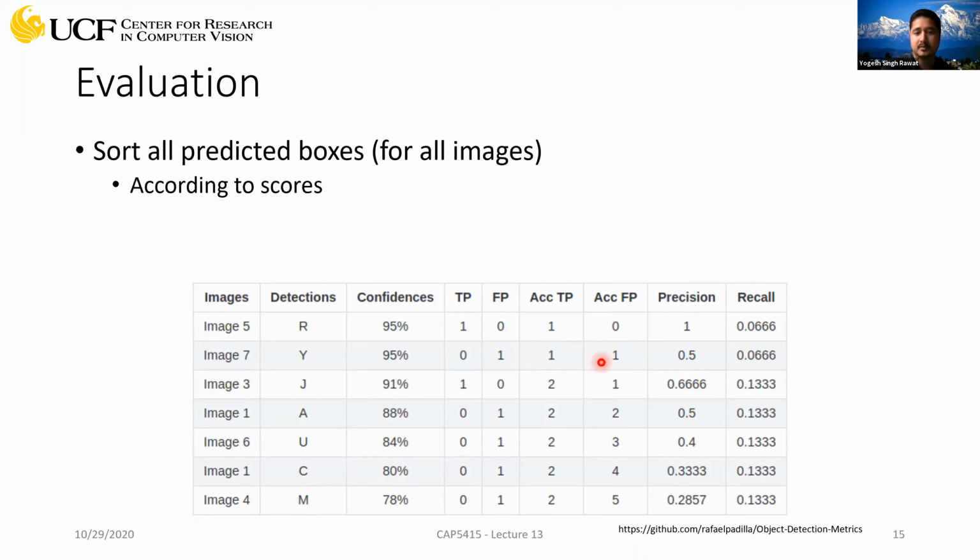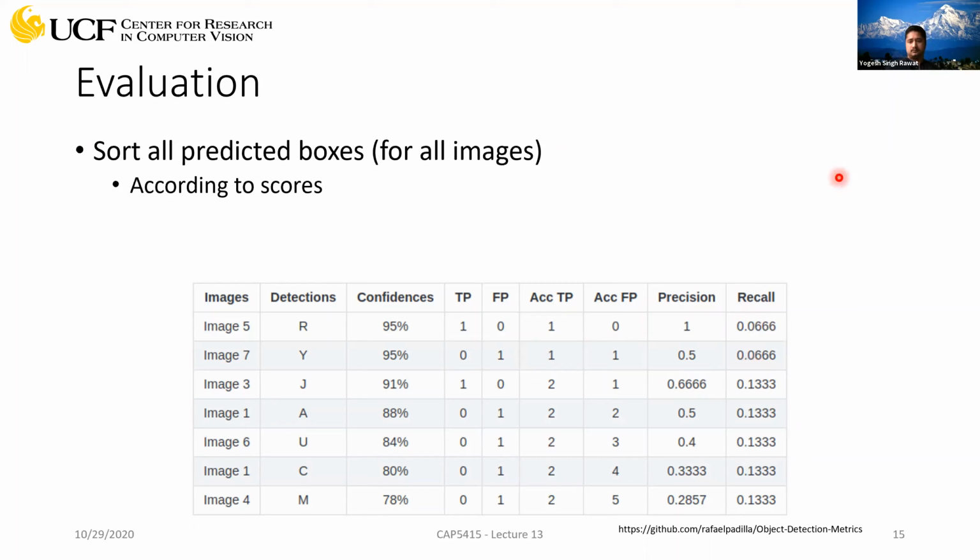So your precision will be your number of true positives, which is 1, and the total number of detections, which is 2. So 1 was the first row, and the second is the second row. So 1 over 2 will give you 0.5. All right, and then you will compute your recall. Recall will be your true positives over the total number of ground truths, which hasn't changed, right? It will be the same recall value which you got in the first row. So again, it's 0.06.